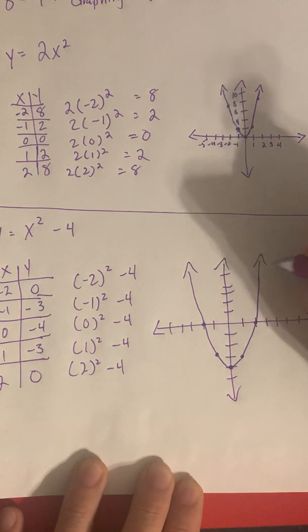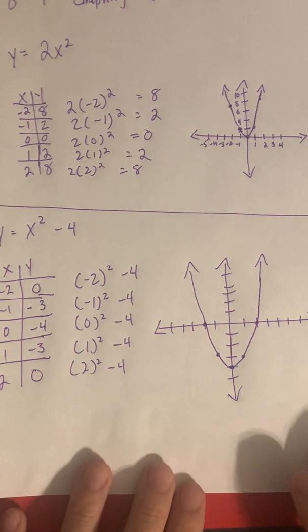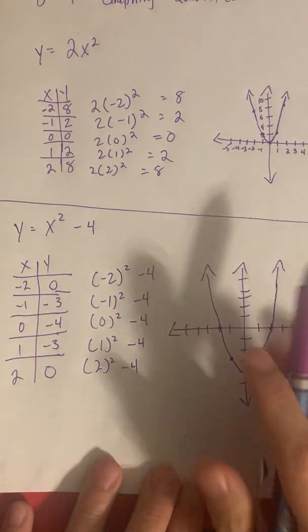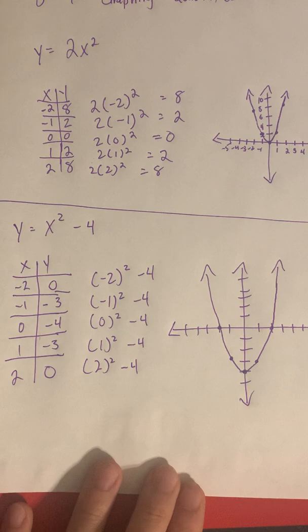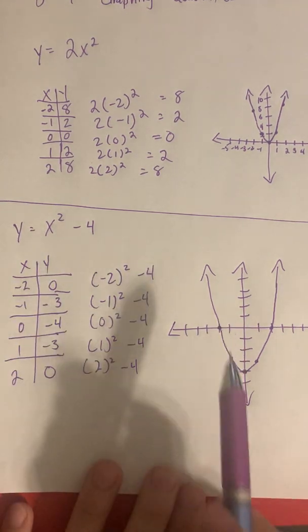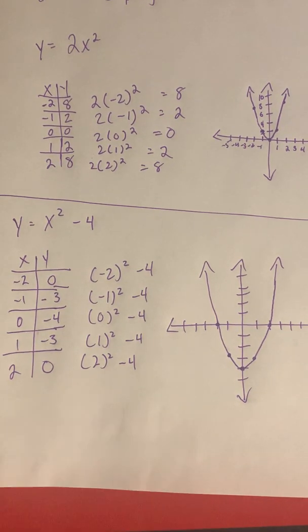So this is what your graph should look like. The most important part is just to have this table so we can plug points in and see how the graph behaves. Even though you've never seen the graph before, we can still graph it. All right, so let's move on to the next example.